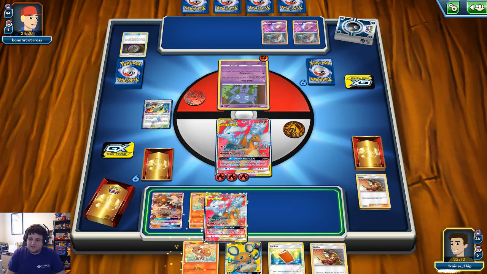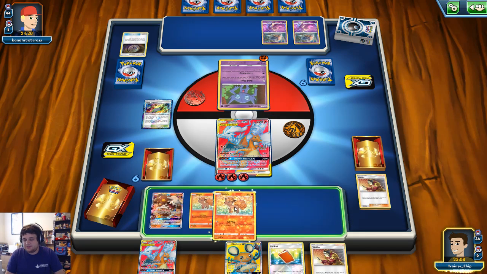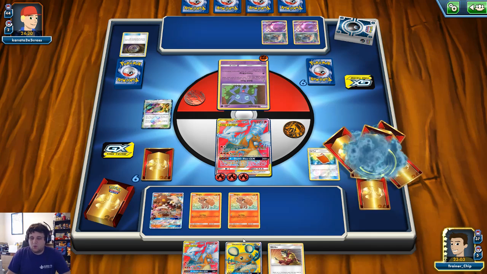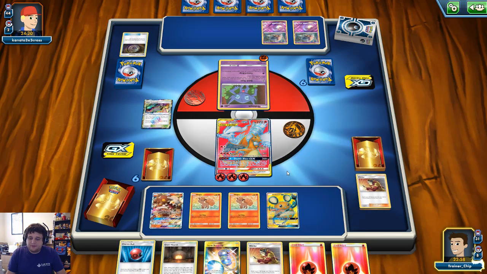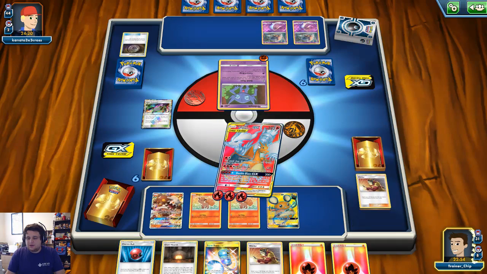Do we ever put down the second Reshi-Zard? I think not, probably. If anything, we put down the second Vulpix. Yeah, we'll go ahead and just do that. Pal Pad back the 1 Welder. Discarding the second Reshi-Zard could feel a little sketchy, but if we flip heads on our scoop-ups, we'll get to keep this other one around, and it'll be just fine. Cherish Ball for the next turn.